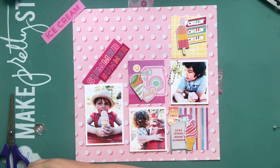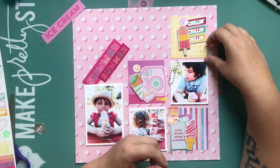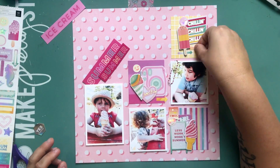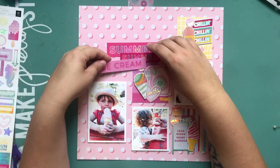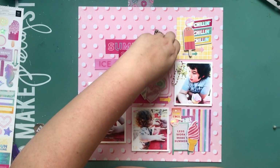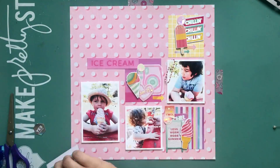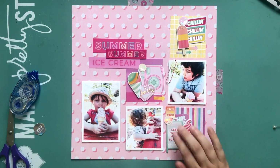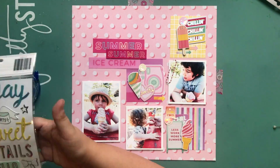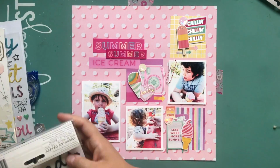I will say that there are a few things you don't see here at the very end. When I was about to go take pictures of this layout, I remembered I had those Pinkfresh Studio words from a long time ago. They were silver sparkly foam words, but the foam was pink, and the top part was glitter silver. I found them, and instead of keeping the black stuff that you're going to see me put on shortly, I actually switched and went with the silver. So you're going to see that at the end in the pictures. That's why you don't see it off camera, as I disassembled everything at the time. So you will see me put some of the black foam stuff on first, and then that all gets gone by the end of it.